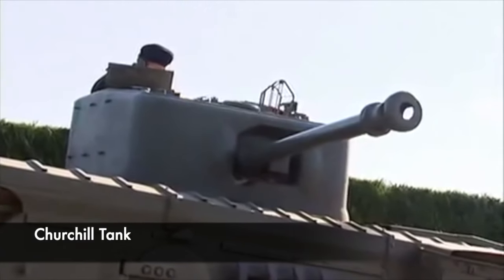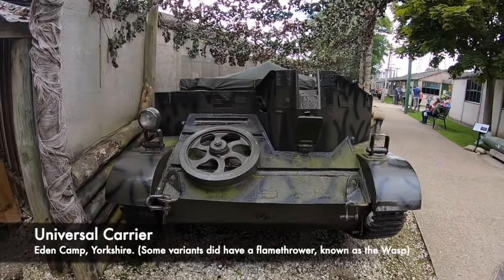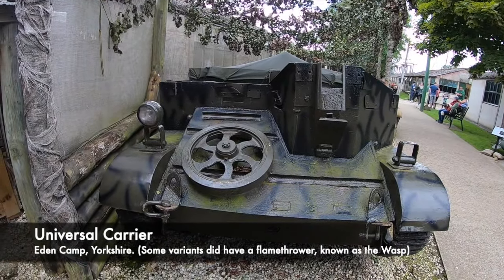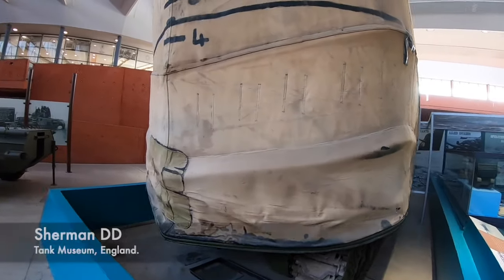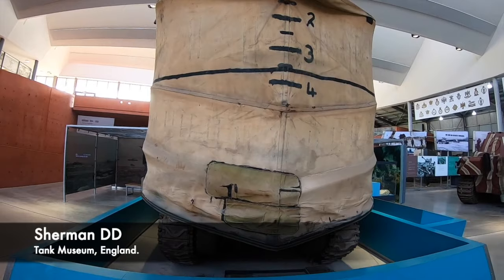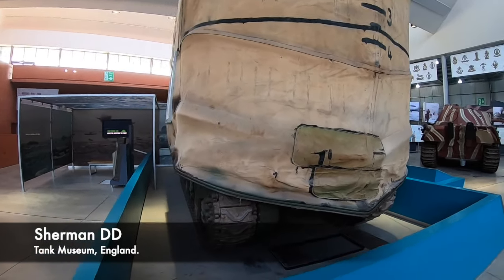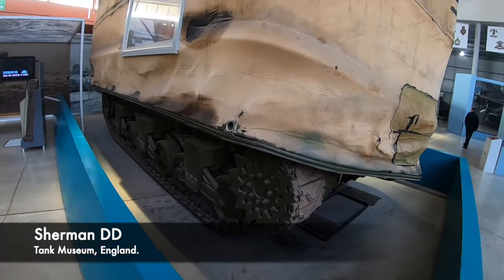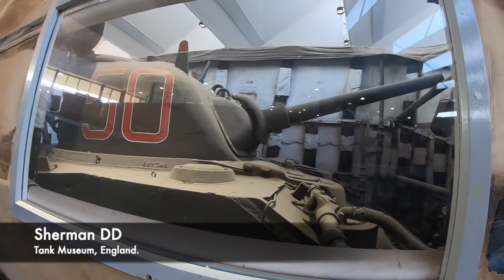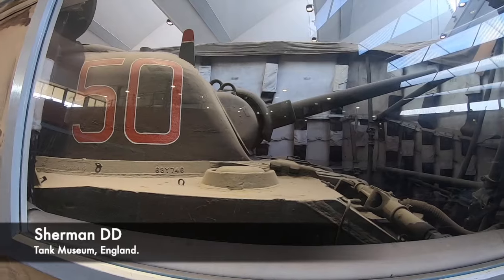Different experiments had taken place with mounting flamethrowing weapons onto British vehicles, one example being the Wasp, a flamethrower mounted to a universal carrier that interestingly my own grandfather drove. In fact, it wasn't just experimental weapons that were being tested. Hobart's Funnies were a series of specialist armoured fighting vehicles that derived from tanks and were used for different purposes. These different tanks would perform extremely different but vital roles when it came to overcoming problems during the invasion of Normandy and would be used to better effect than vehicles were during the ill-fated Dieppe raid.